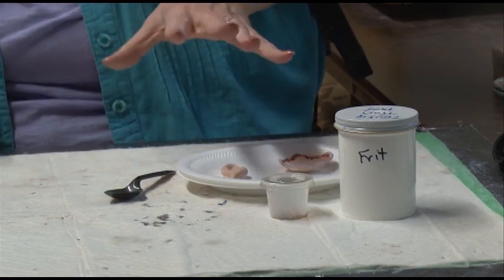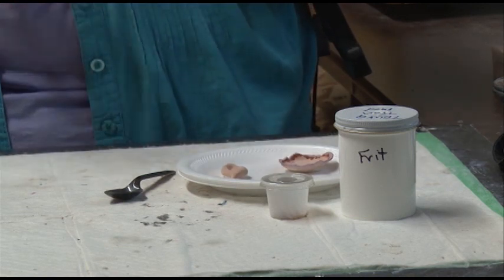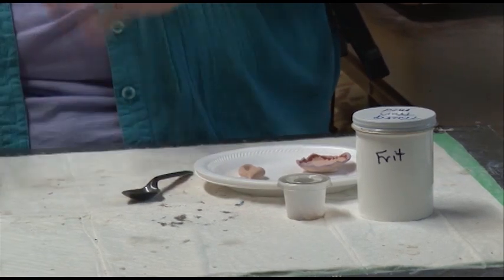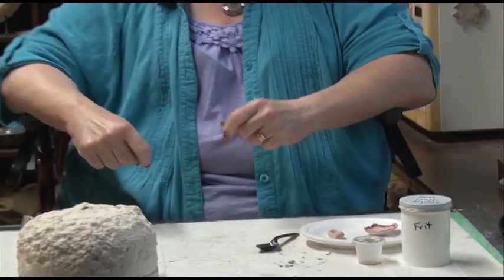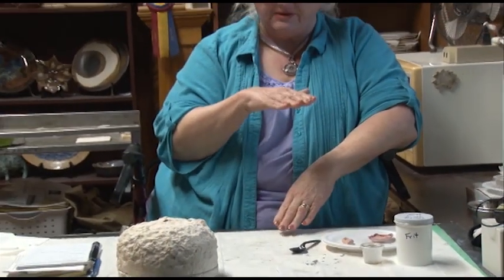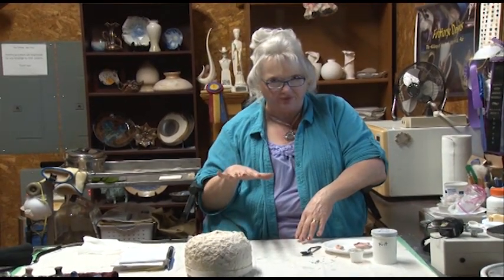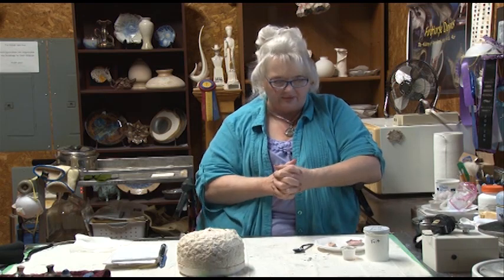I do make my own frit, and what you can do with that, you have to use the same bottle. If you're going to use a bottle, you cannot mix bottles, even from the same brand, okay? So if you've got a wine bottle from one manufacturer and you've got the exact same wine bottle from the same exact manufacturer, they may not be the same COE because they may have been made in different batches. So stick to one piece of glass, okay, if you don't know what the COE is.